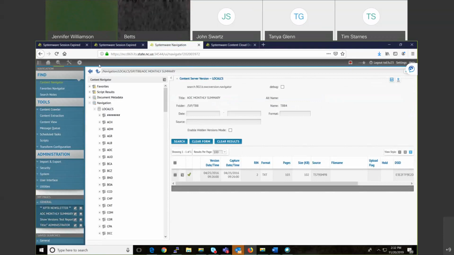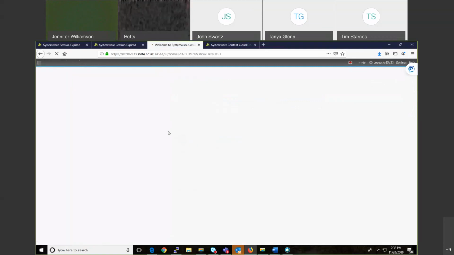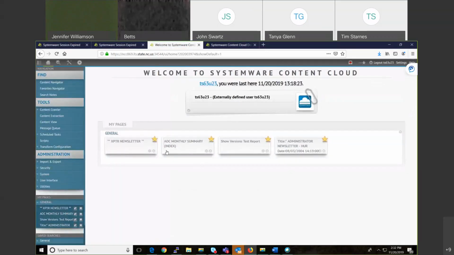We talked a little bit about the home page with these My Pages entries. Suppose I wanted to add something here. How would I do that?